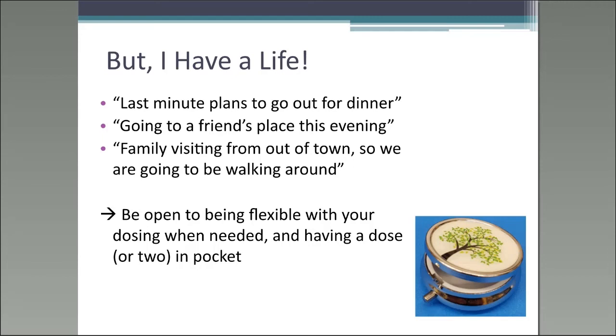Dose, for example, because we're going to be here till 9:30, making sure you have just that extra dose or two of medication so that you don't have to go home sooner and you can still engage with your friends and connect. In cases where before we'd be talking about dinner, what do you do in the case where you have some people call you or you want to be spontaneous and you want to have dinner out tonight, right?